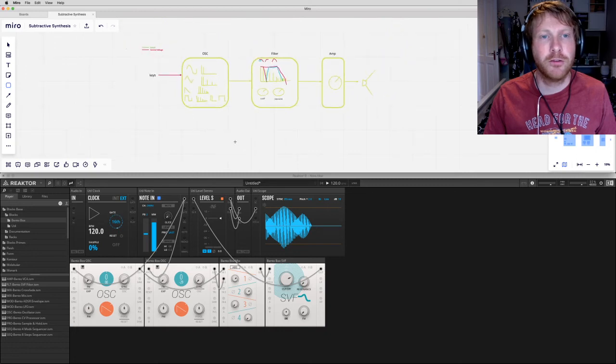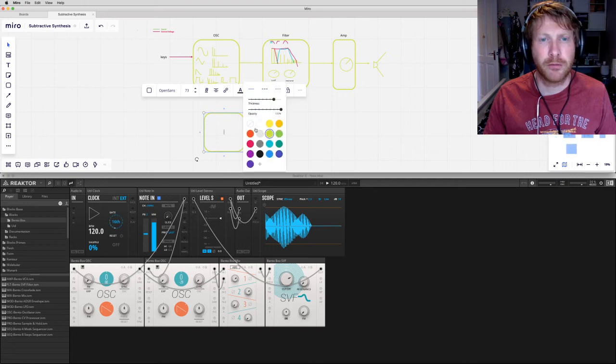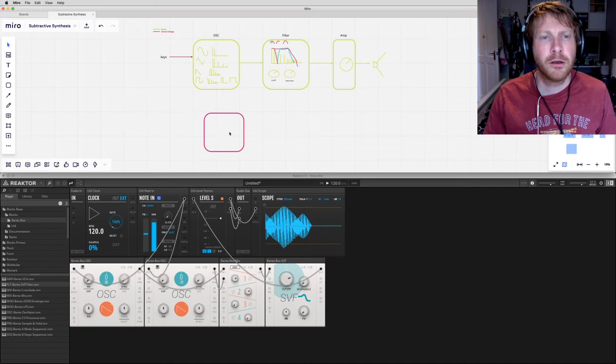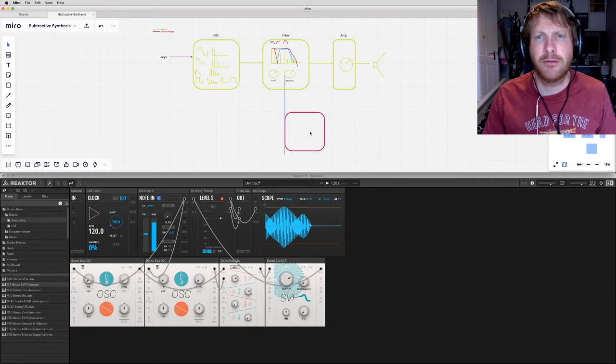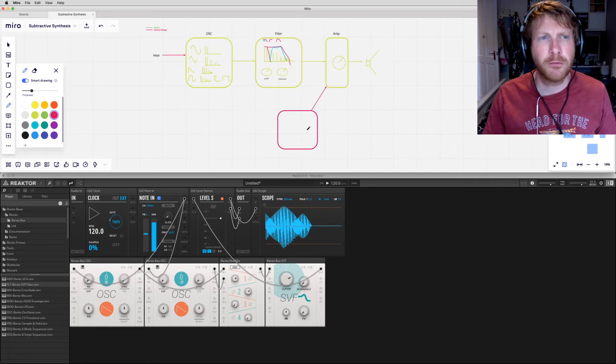So on most synths you will find a couple of envelopes. Make that pinky red that I've been talking about. And at first we're going to talk about how envelopes work with amplifiers. Make this the red. Envelope into amplifier. Perfect.